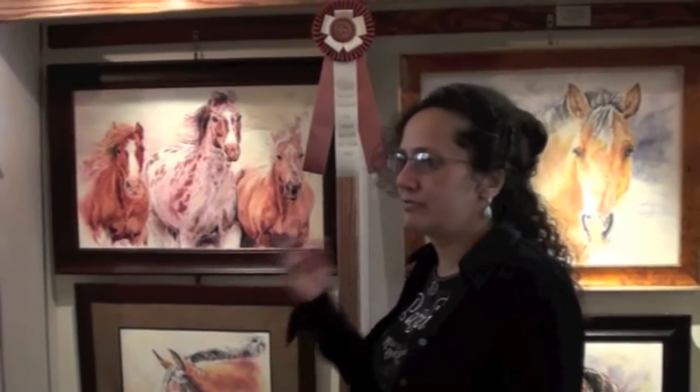Do you like horses? I do. I grew up doing a lot of outdoor type activities. I've ridden horses before, not at a professional level. I haven't been on a horse in a while, but I love them as an art form — that's what intrigues me about them. They're so powerful yet graceful at the same time. I like painting anything really that moves: dancers, people, that type of thing, other animals.